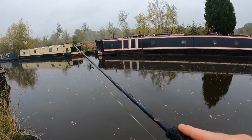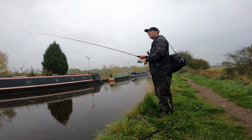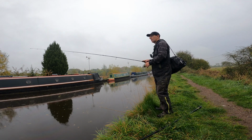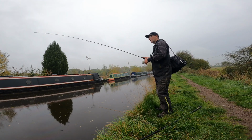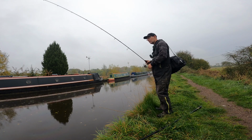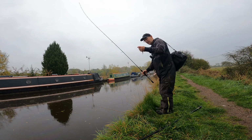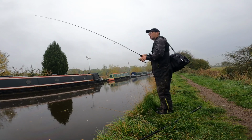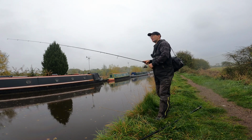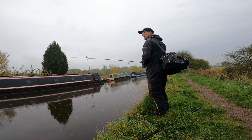Fancy this for a fish. Definitely. Ooh. Not sure if that was a stick or a fish. Didn't stab, but it held up on something. Again, might have just been catching up. I'm definitely coming back here anyway. Yeah, weed, that's what it was. More weed. Just wispy weed on there, so that's not so bad. I'll be gobsmacked if I don't catch in this little hole. It looks perfect. Looks a little bit wider here as well.